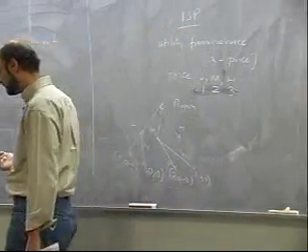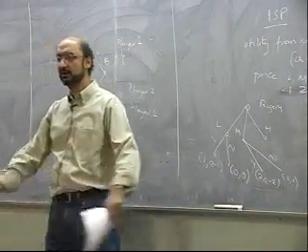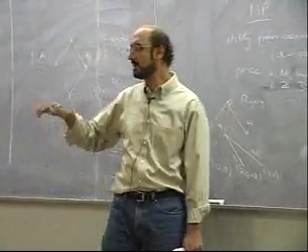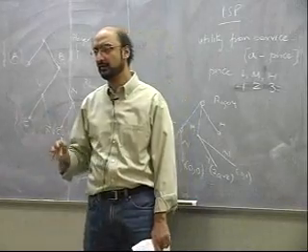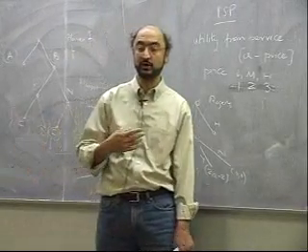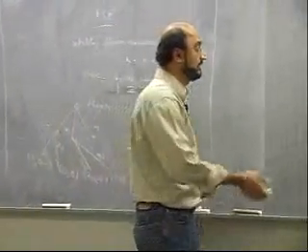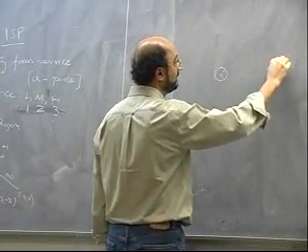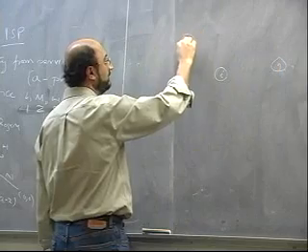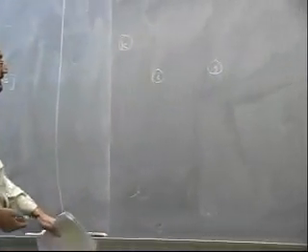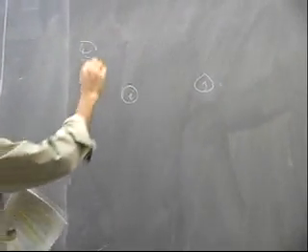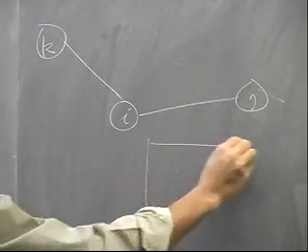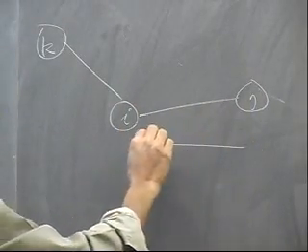So in other words, I don't need to know what everybody else is doing. I just need to care about a certain small number of people in my neighborhood. And if I know what they're doing, then I know what the outcomes are going to be for me. So let's say that we have, let me just draw this over here. So I, J, and K, each node represents a player. And what we have is these links. It's an undirected graph.